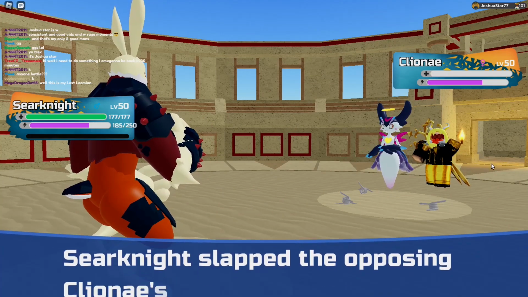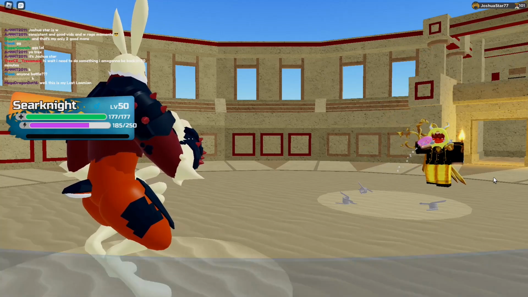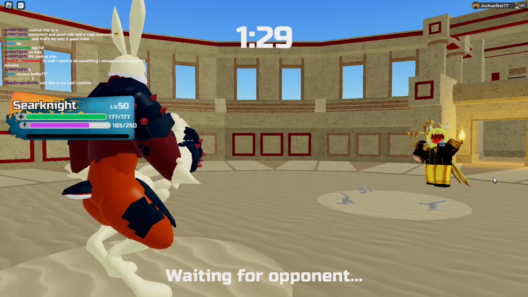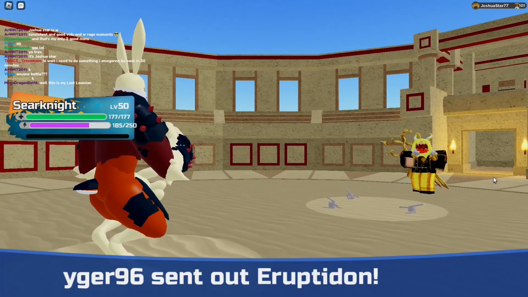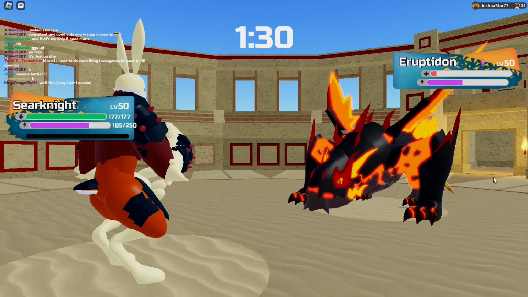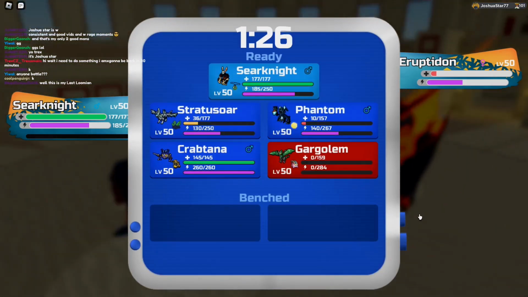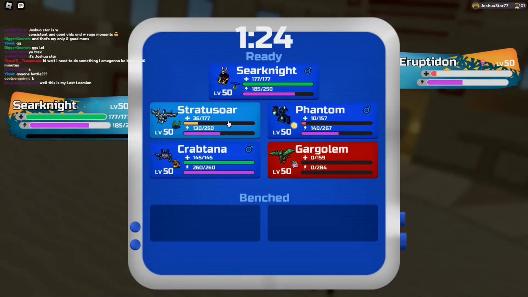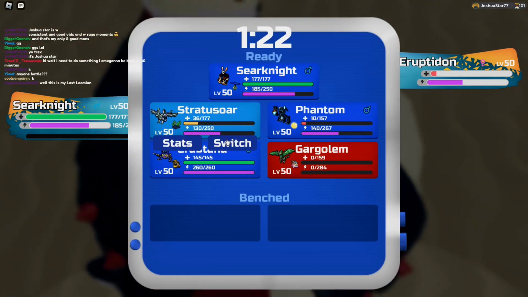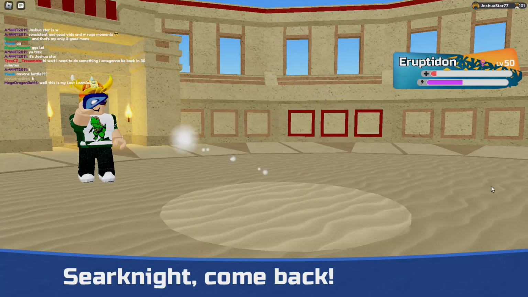Thank gosh. Okay. We're in a good position to win this battle, despite losing my Tech Gargolem speed right at the start. I kind of don't know what the rest of his Loomians are. There's his Eruptodon coming back in. Probably going to go for the Hellstorm. Kind of don't want to lose my Serenite. Oh, he has one more after this, actually. I have a Crabtana in the back. I'll be fine.